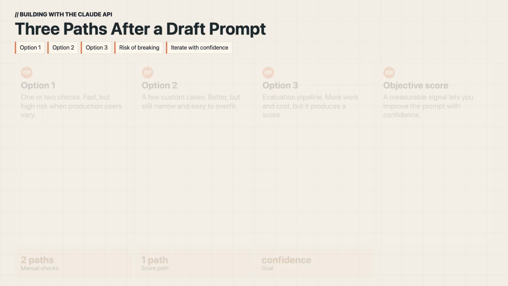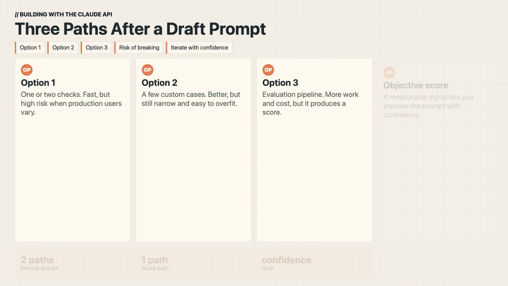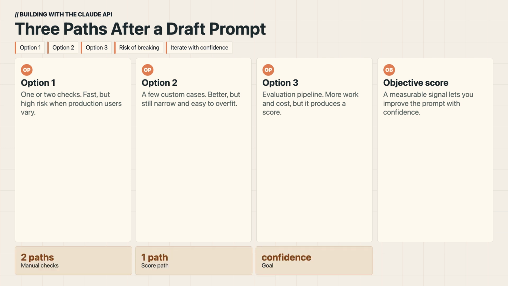Once you write a prompt, three paths appear. Option 1 is testing once or twice and deciding it is good enough. Option 2 is testing a few custom inputs and tweaking around a corner case. Both feel natural, and both are traps, because users will bring inputs you did not imagine. Option 3 takes more setup. Run an evaluation pipeline, get an objective score, compare prompt versions, and iterate with evidence instead of vibes. The trap is emotional confidence after a few friendly examples. The evaluation first path deliberately adds friction, so later product behavior has evidence behind it.